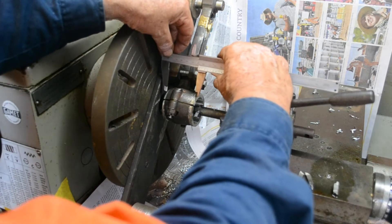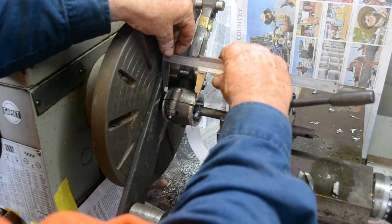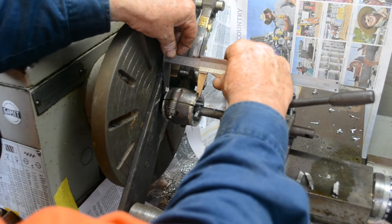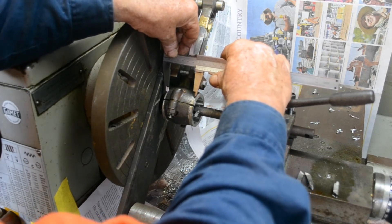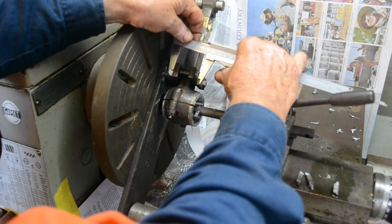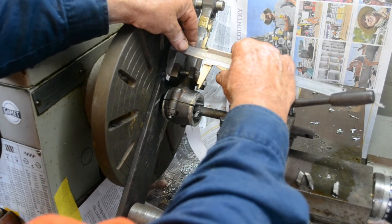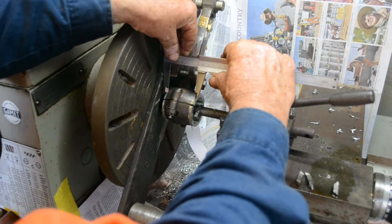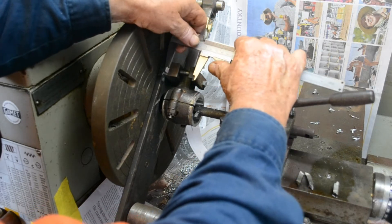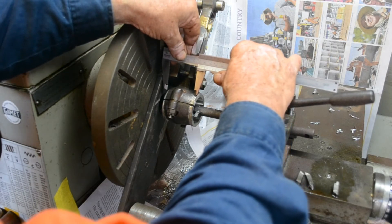Now we can just take a measure of how much we've come off this. We've set that to 54mm and we've got a fair amount to come off. The width of the steel parts there is 48mm, so we've got 6mm to come off — 3mm each side. So if I put that on there and measure another 3mm, that's 51, and you can see that's what I've got to come off that side.